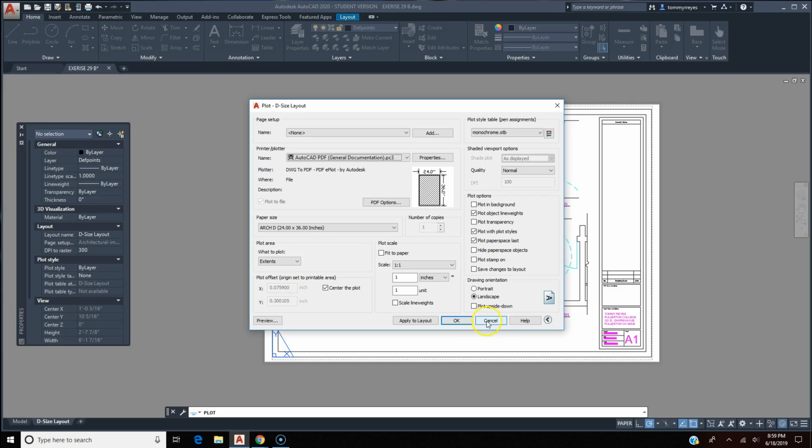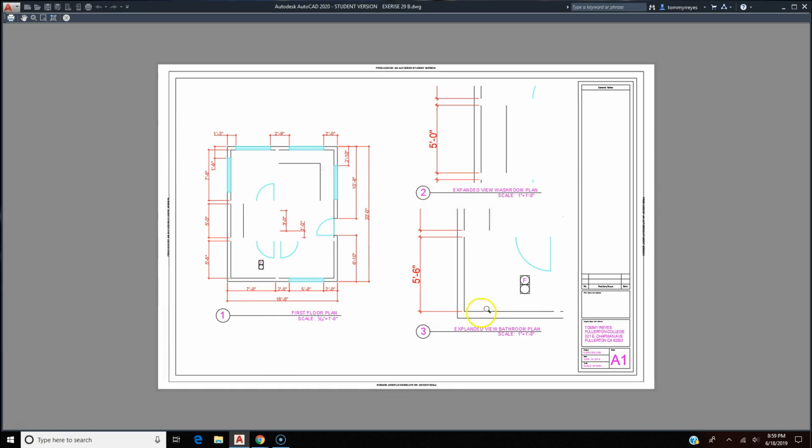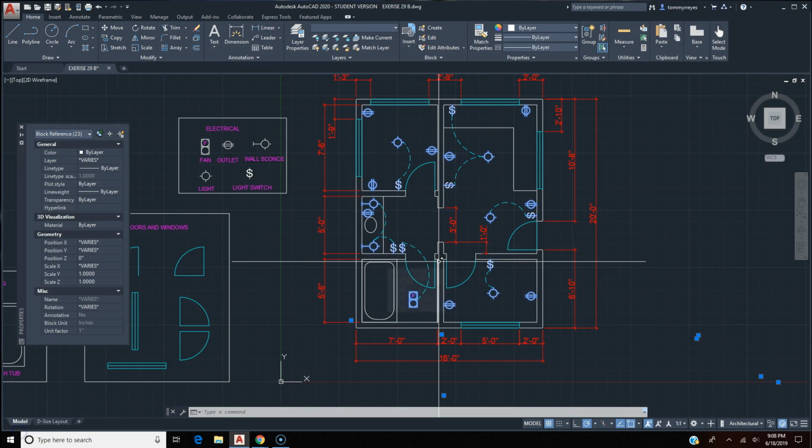Okay, so I'm going to go back and figure out why my preview is not showing the rest of my drawings. I probably drew the rest of this on a different layer, so I'm going to go back and change that, and then I'll pause the video and show you the end result. All right, so it turns out I did some little investigating, and it happens to me as well.